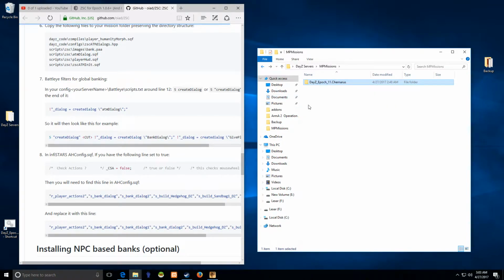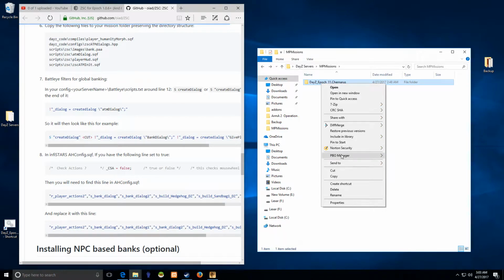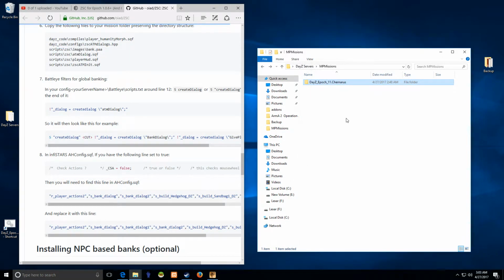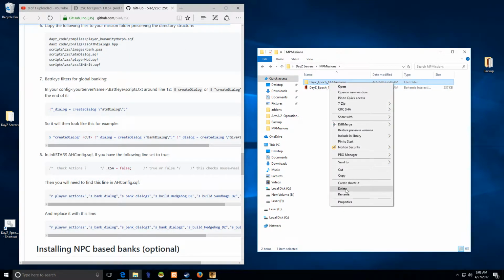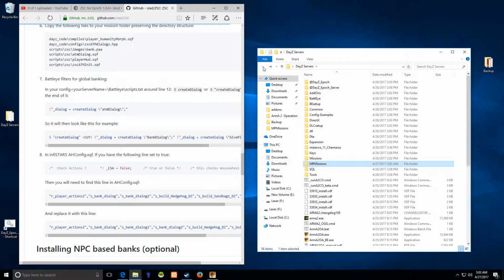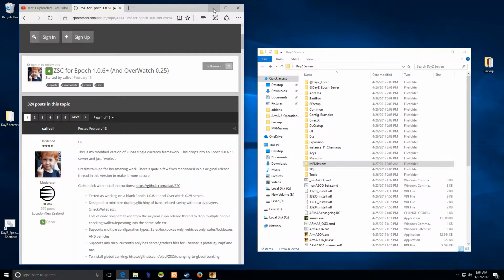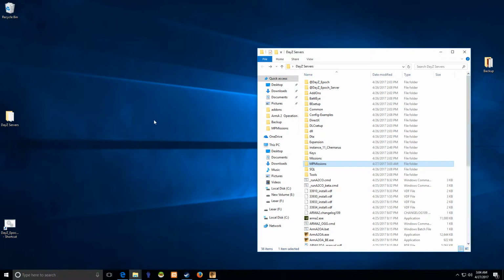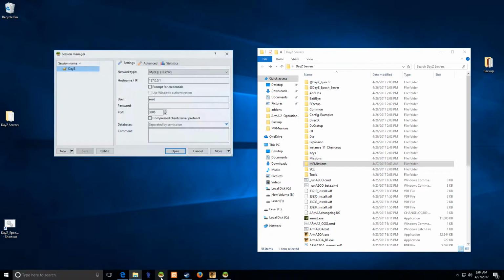That's good. I believe we are done with this install. So let me repack this PBO. Delete that. And to test this, I am going to go into my database and give myself some coins.